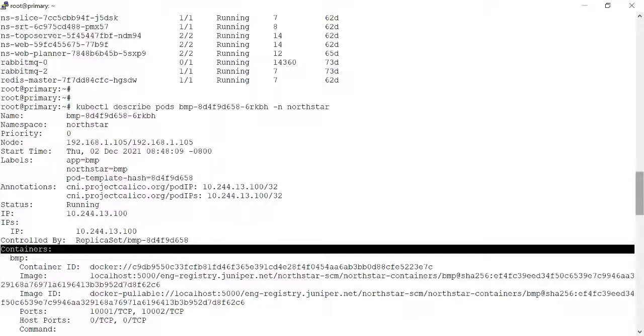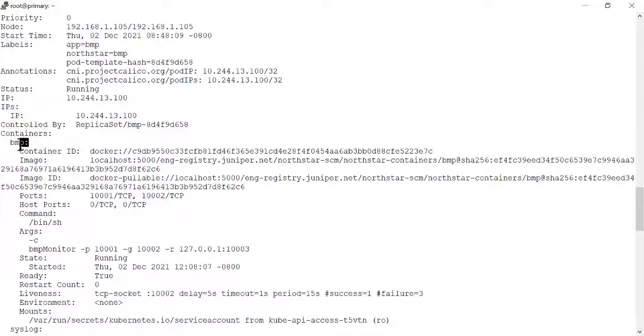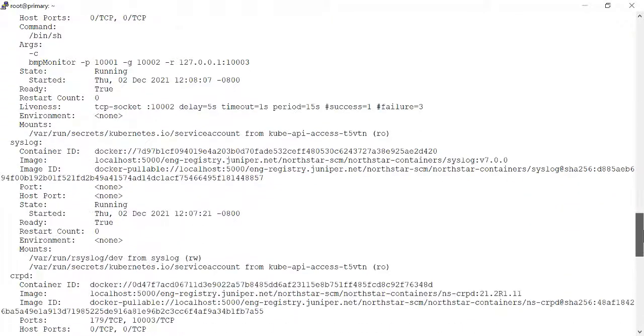Remember, there were 3 containers that were members of this pod. One of them is the BMP, the BGP Monitoring Protocol service. Here's the ID for that container, where the container image was pulled from, where the Docker registry is, and what ports this service is listening on. I also have a syslog container.